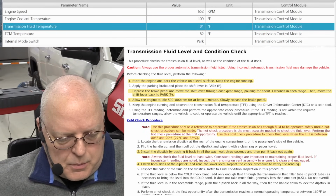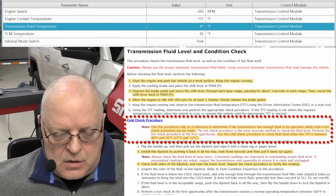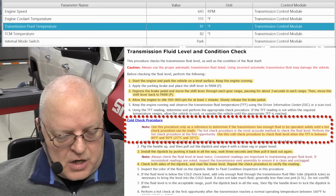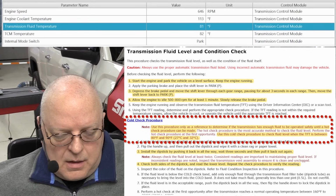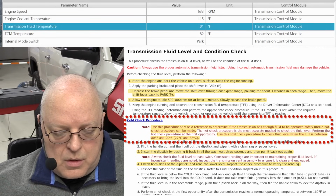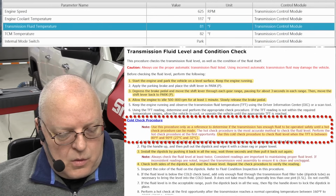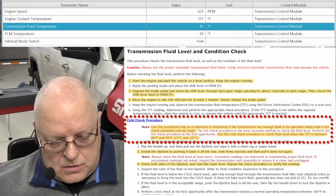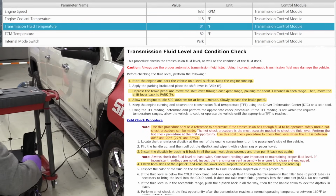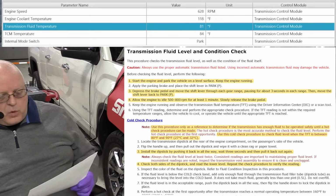So as you can see here, the cold check procedure tells us to use this procedure only as a reference to determine if the transmission has enough fluid to be operated safely until the hot check procedure can be made. The hot check procedure is the most accurate method to check the fluid level. Now, it tells us to use the cold check procedure when the transmission fluid temperature is between 80 and 90 degrees Fahrenheit or 27 to 32 degrees Celsius. So we are currently at 81 degrees Fahrenheit.